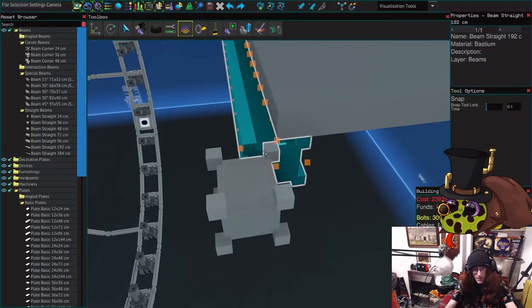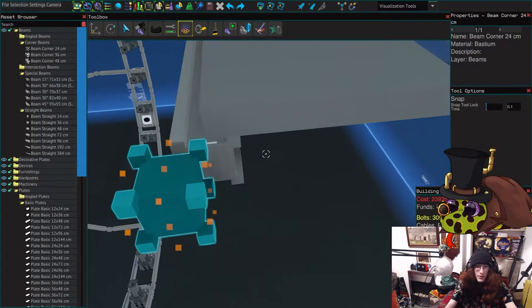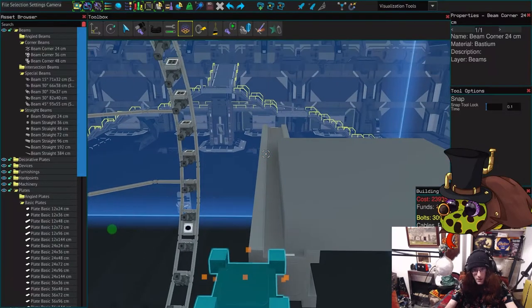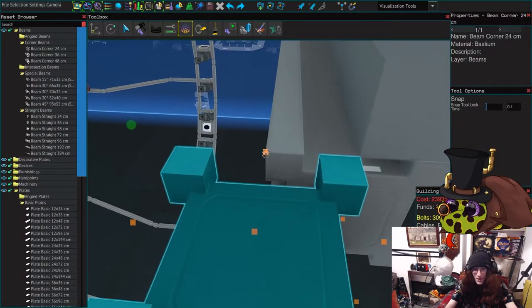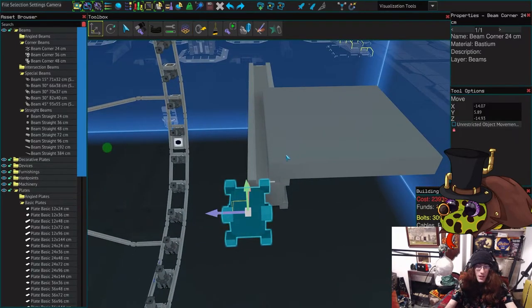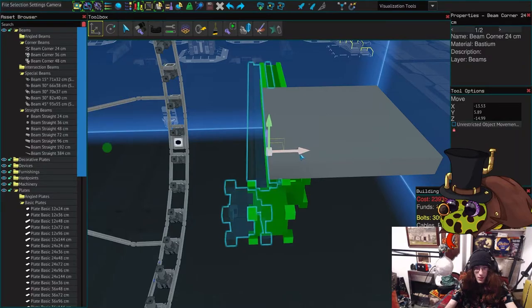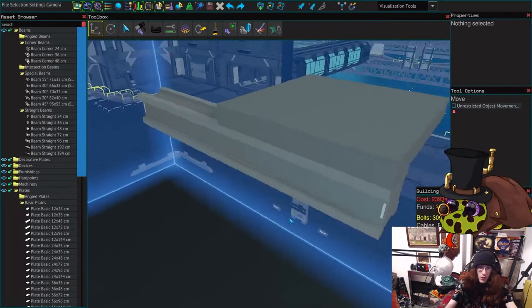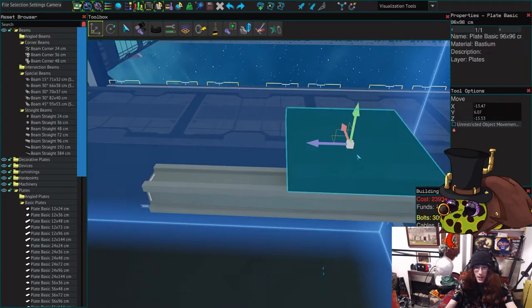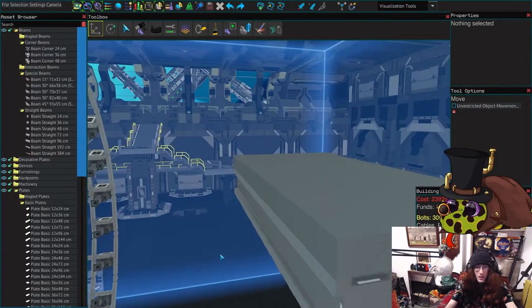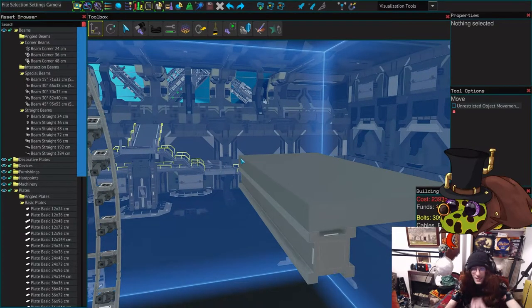However, since we have 12 centimeter offset, this bit of the beam from this bit of the beam, we now have a snapping point right in the center, which now means that we can go ahead and snap it in perfectly. Incredibly useful, because now you can just go ahead and move stuff back and it's all lined up. Number 11.